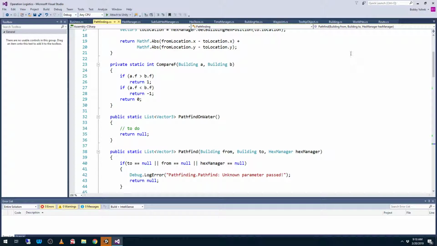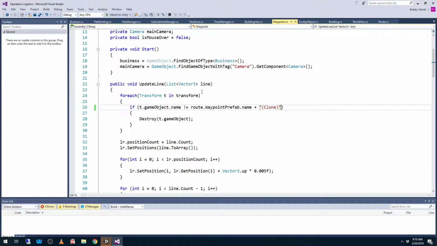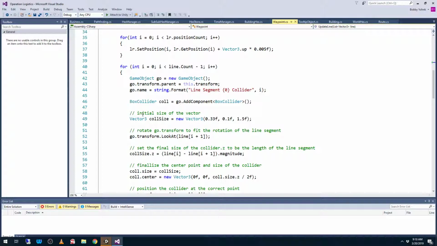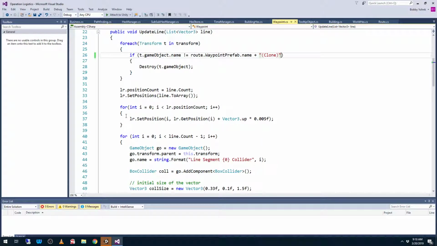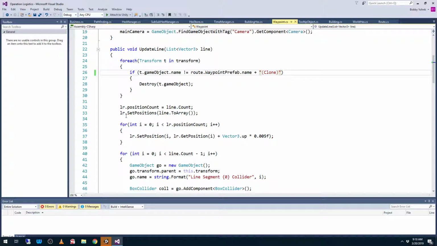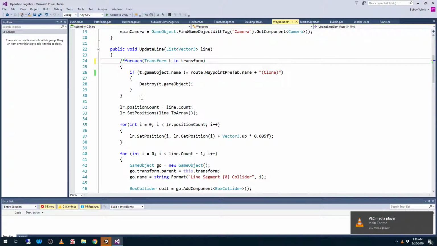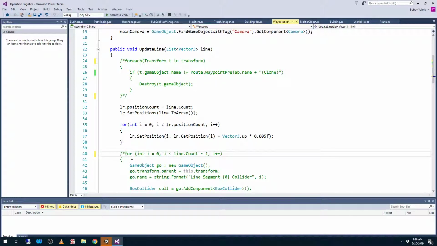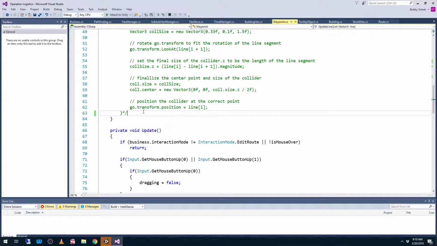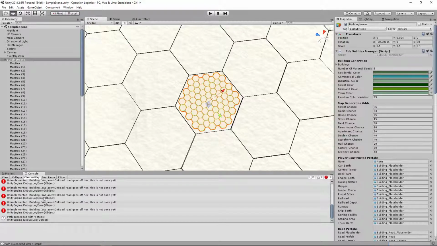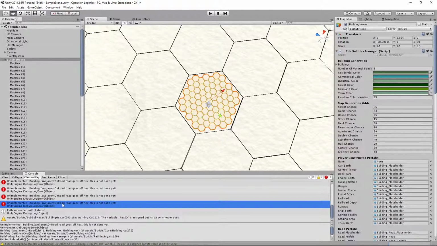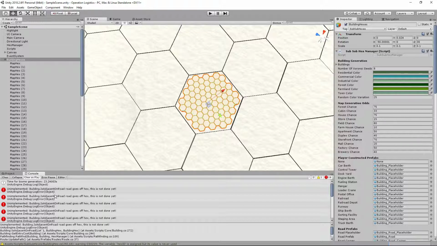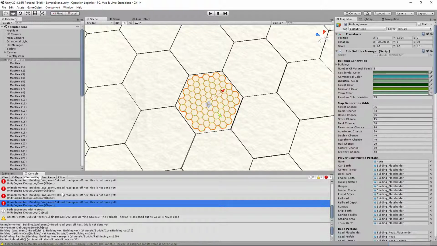I don't think that's actually helpful. So let's go into the waypoint here. And when we're doing this, I feel like we can comment out everything here except for the line renderer bits. Like so. Now the other thing that I would like to change... Yeah, all of these are apparently going off hex. I'm not sure why that's happening yet. Because they shouldn't be going off hex.